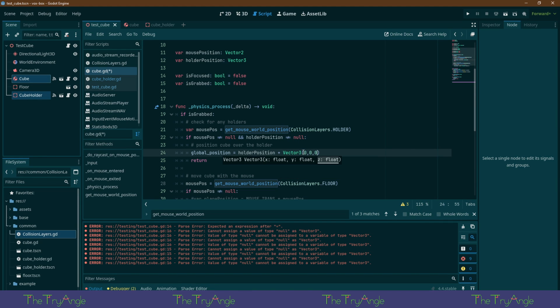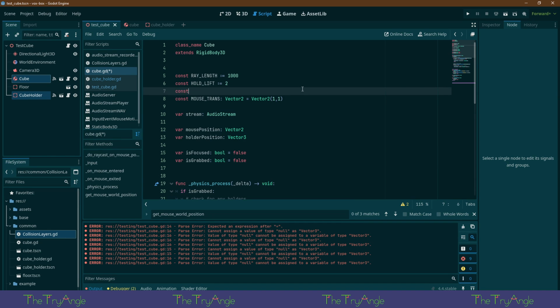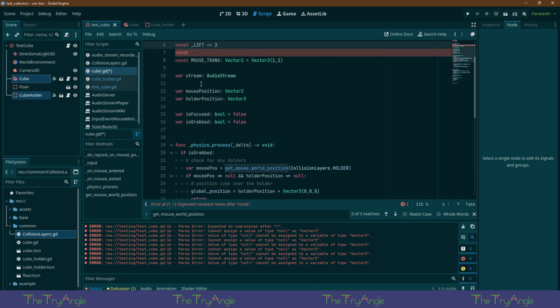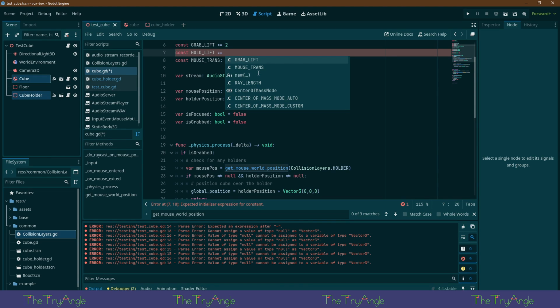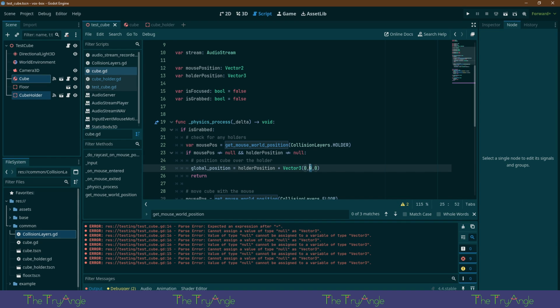And let's see here. Hold lift. Oh, we should change the name to this now. So instead of hold lift, we'll call this the grab lift. And then we'll have the hold lift. 0.4 maybe.